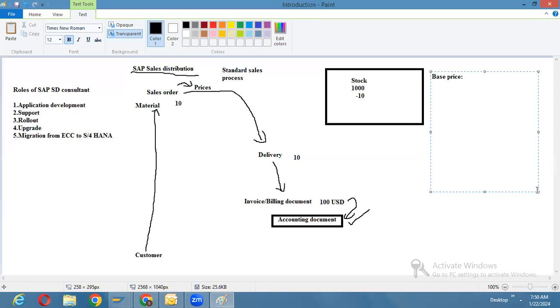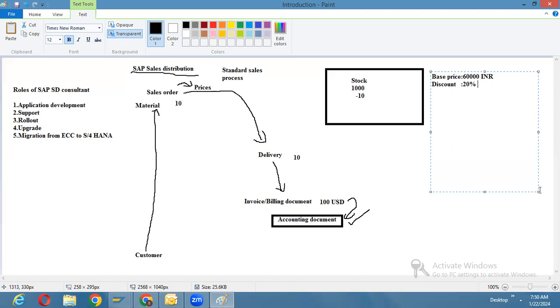Now, let's assume that your bike's base price is some 60,000 INR. And if the customer or material is eligible for a discount, then they'll update the discount also. So how much discount? It's around 20%.